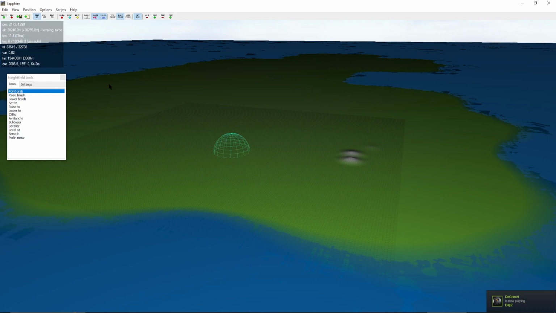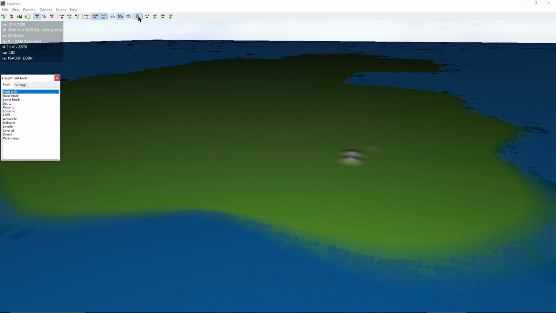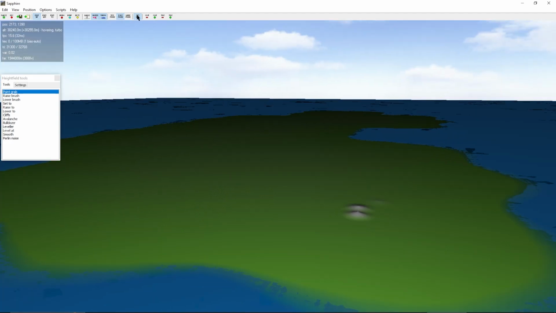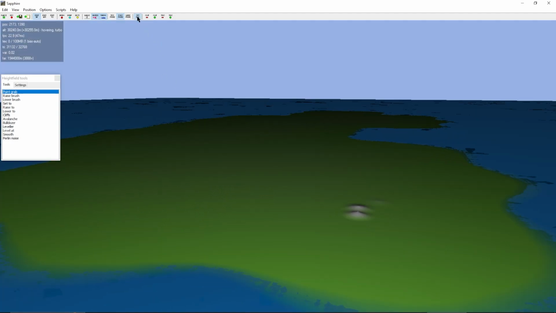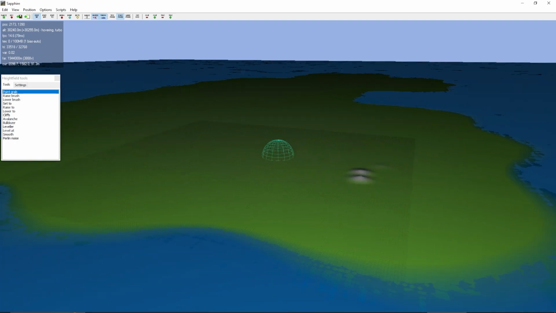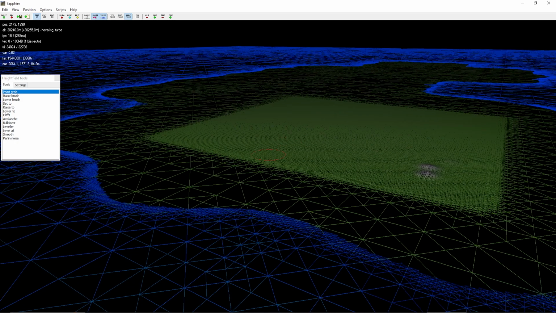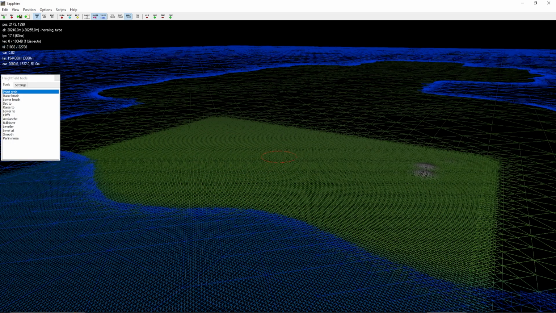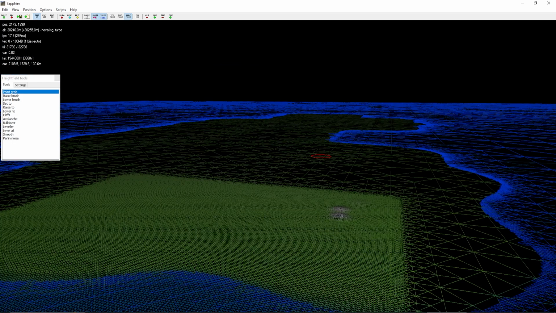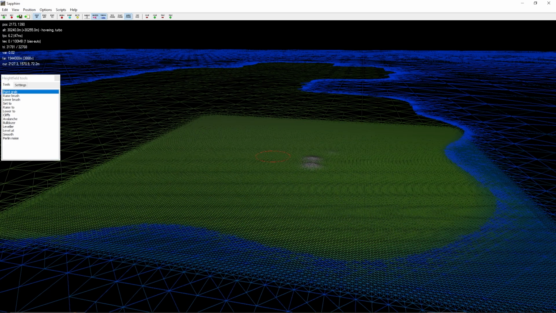So let's start by overviewing a couple of these view modes. There's skybox. You can turn that on and off. We don't need it right now. And then there's wire mode, which you might want to use to see certain perspectives. It can be helpful.